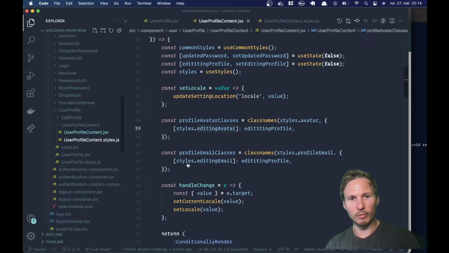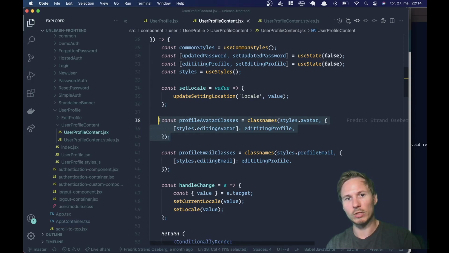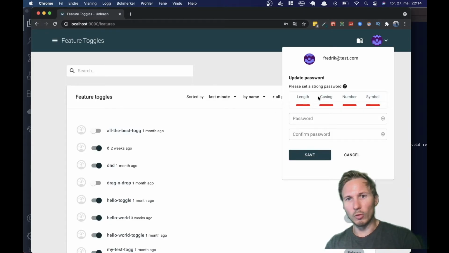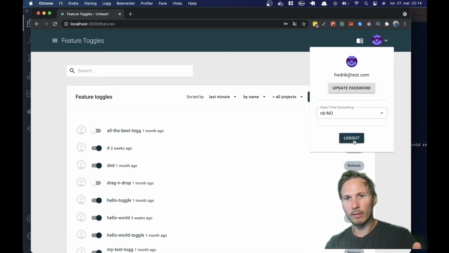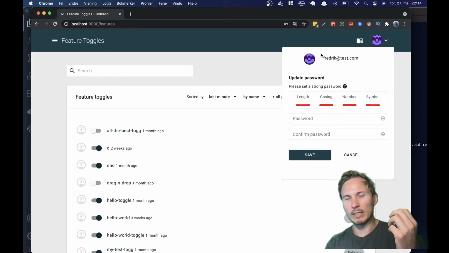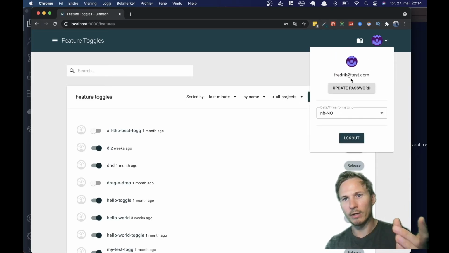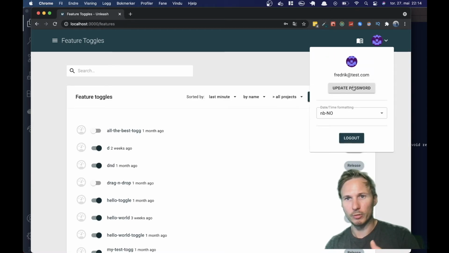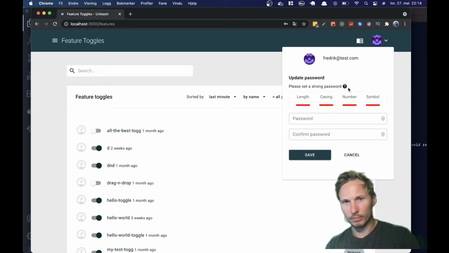And inside of user profile content, we're just conditionally applying those classes based on whether or not editing profile is true. Once we have that, now, even though the transition between the smaller and the larger screen is still there, it's alleviated by the fact that this is animating, because this is drawing the eye. So it makes it a lot smoother to look at and better for the user. It's kind of guiding the motion.